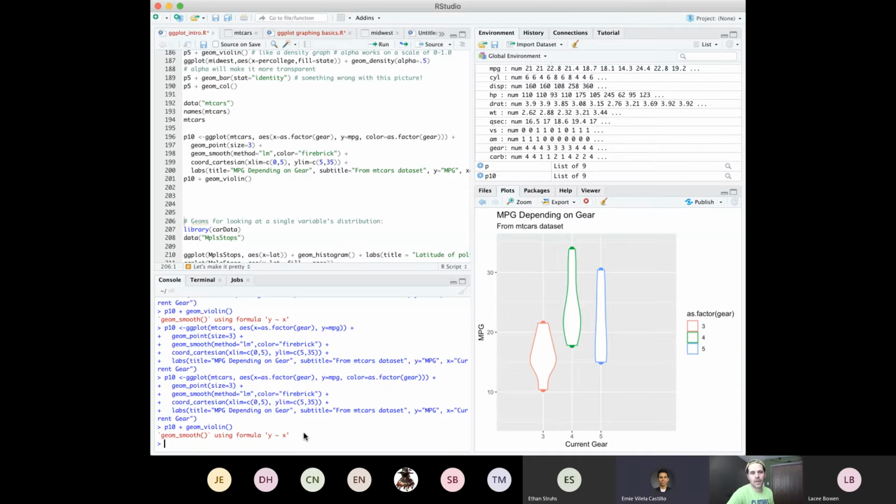Why did the smooth line not show up on the plot, even though she said geom smooth? It's not a scatter plot, right? Doesn't have to be a scatter plot, but it's not a continuous variable. They have to be continuous. Yep. And so the geom smooth is not ever going to happen if you've got a categorical.